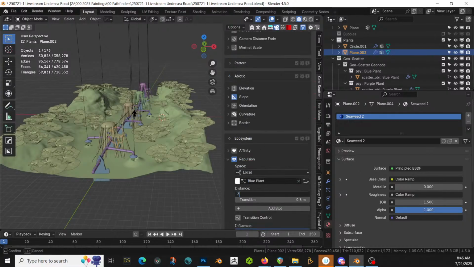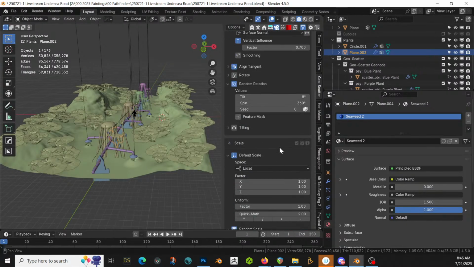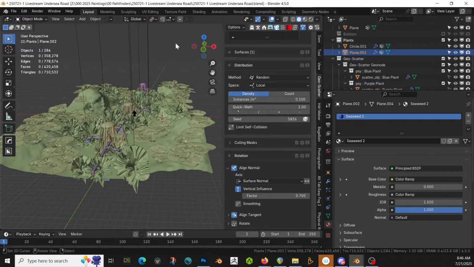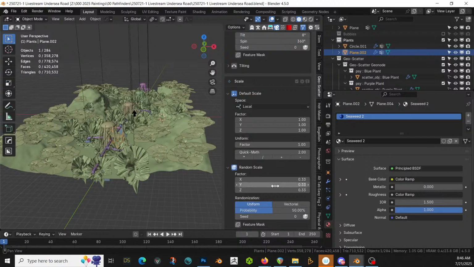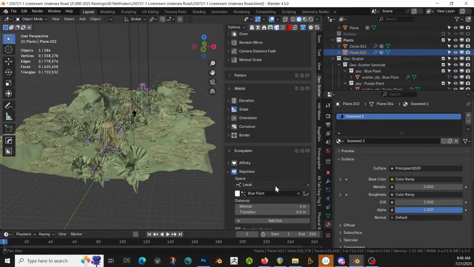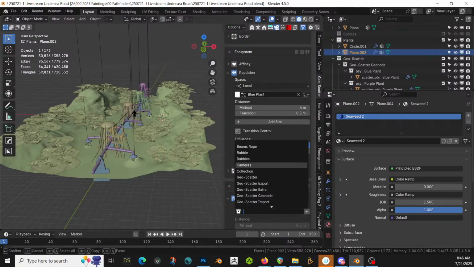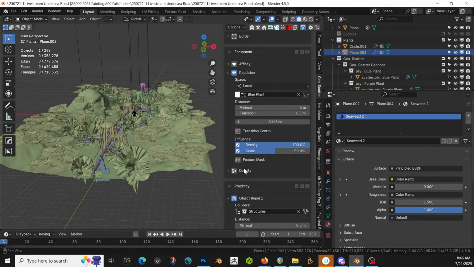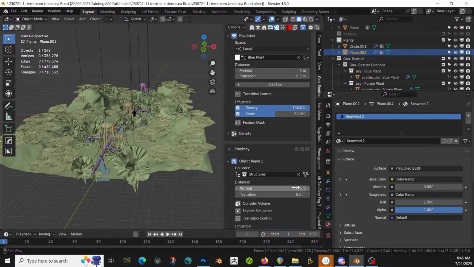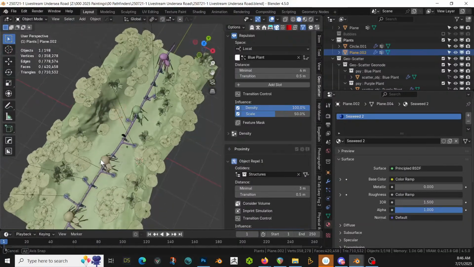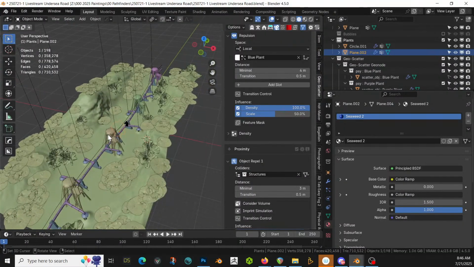Minimum distance of 3, maybe 4. Let's see. And turn it on a density of 0.1. Oh, we also need to give a proximity repel from structures of 3. Yeah, all right. That's fine.